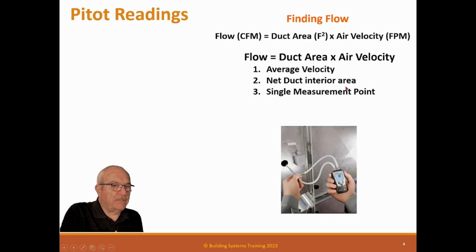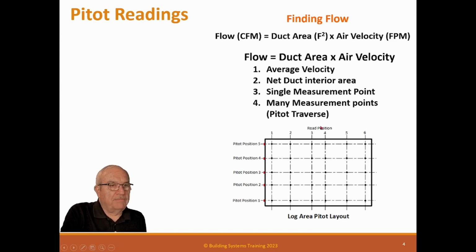Now, that interior area is important in case this duct has liner, or in case it's a double wall duct. So you need the inside dimension, it is the dimension you're dealing with both for your Pitot and for your calculation. Now you can do a single point measurement where you just measure one point. It's not very accurate because it won't give you a total average. It's just giving you a single point, but that's certainly possible to do. And in very small ducts, that's basically what we do because you only need one point.